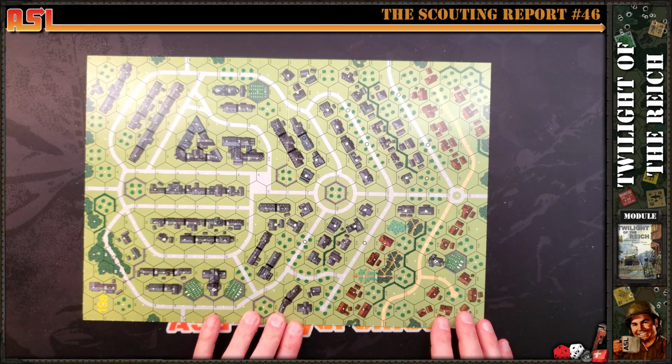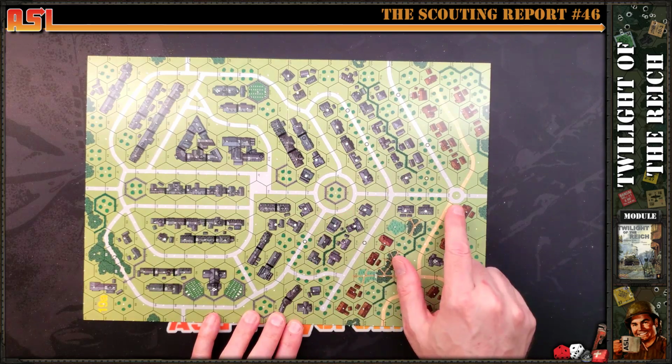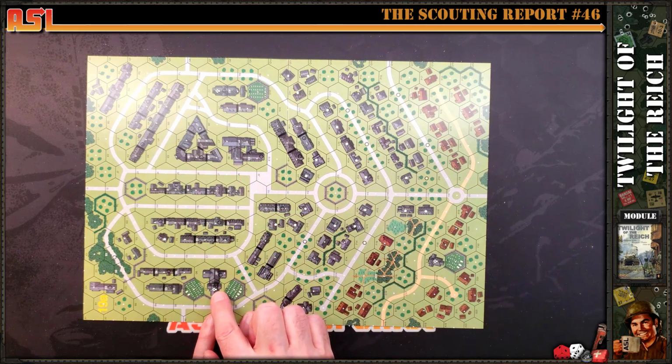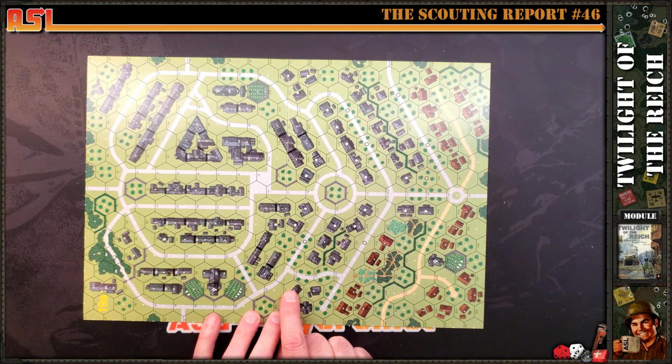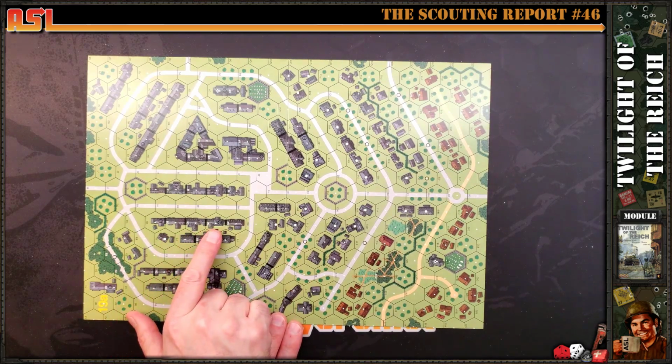More urban environment. Got one big roundabout there and a mini roundabout there. Well, again, lots of sewers. None of the sewers are really in the streets. There's one there. They're all in buildings.